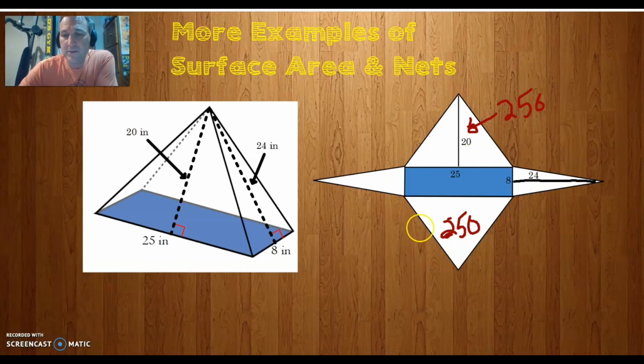And then I have two smaller triangles. They're 8 by 24. 20 times 8 is 160. And 4 times 8 is 32. So 160 plus 32, 192, divided by 2 is 96. So this triangle is 96. And this triangle is 96. And then I just have to take the base times the height of the rectangle, and 25 times 4 is 100, so 25 times 8 is 200. See, because 8 is double 4. So 25 times 8 is double that. So a double of 100, so that's 200.